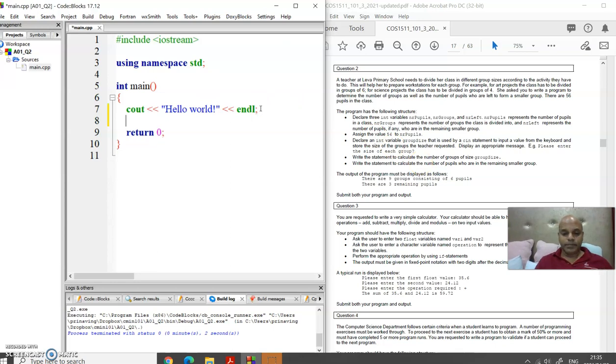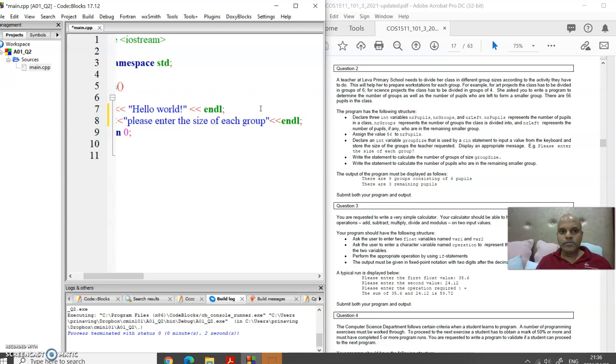So that's simple. cout please enter the size of each group. Aha! I got the answer from the question.